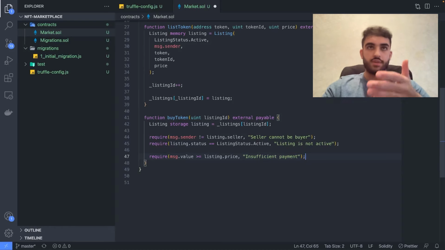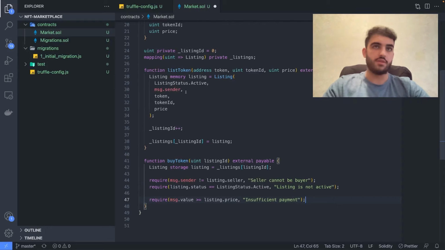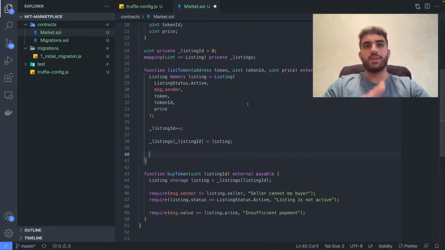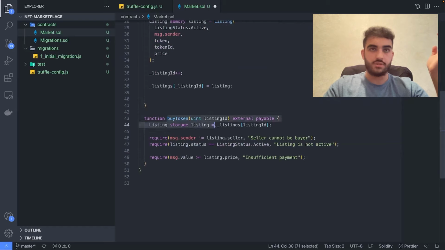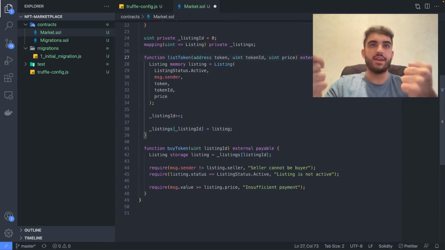The exchange of tokens. The way we handle that is when the seller decides to list his tokens and calls this function, passes in these parameters, we actually want to deposit that token into our own contract. That way, when the buyer buys it, we have the token for sure and we can send it to them. If you just leave it in the seller's hands, we don't know if it's going to be available when this person over here calls buy token and sends us 1,000,000 Ether. So before we create this listing, it's necessary that we take in that token.